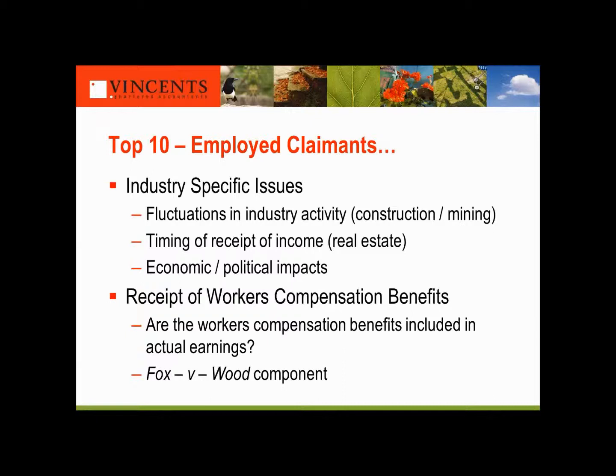Not to say that every mining worker is affected in the same way as every other mining worker. If you have someone who's been in the mining industry for a significant period of time and they're injured, applying a general downturn in the mining industry to their particular earnings can be punitive in certain circumstances. If the amount of activity in the mining industry halves, it doesn't mean that each employee halves their earnings. It might be the number of employees that halve. If there were 10 employees, 5 of them will earn nothing, and the top 5 will still earn exactly what they earned prior to the downturn.